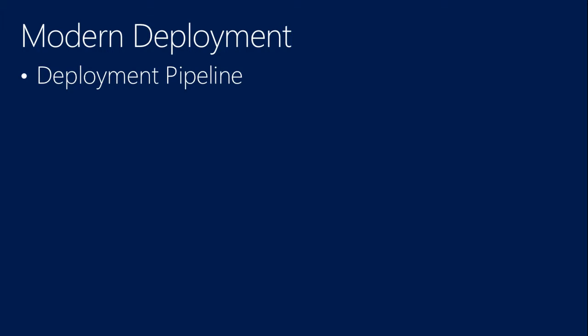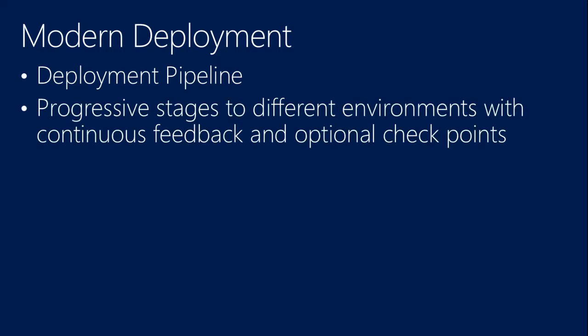What we're saying is that we want a flow that goes from the check-in point all the way to production in a seamless fashion. We want to eliminate human intervention. The idea of the pipeline is that we're going to have these progressive stages. And at every stage as we move through the pipeline, we're getting continuous feedback, there's that C word again, from the stakeholders at that point in the pipeline.